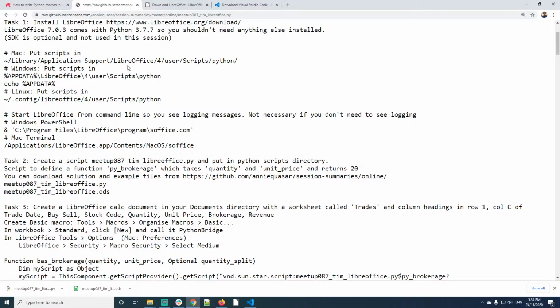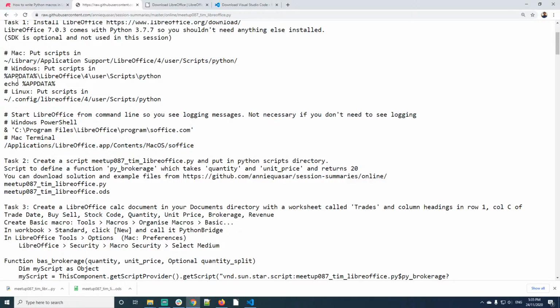Now when you're writing these macros, you can put them in the spreadsheet file or the document file that you're building. That's a little bit tricky because they have to be zipped into place in the right place, and the metadata has to be correct. But we can also just put it in a folder, and anything in that folder is accessible by any of the LibreOffice documents that are open.